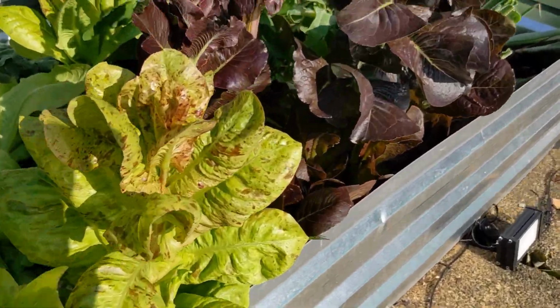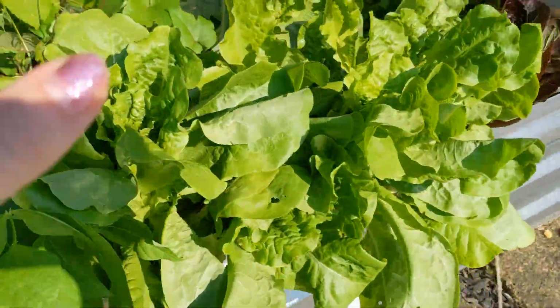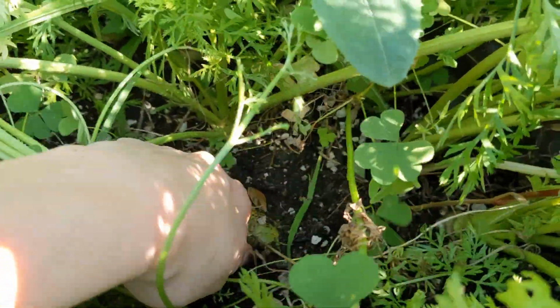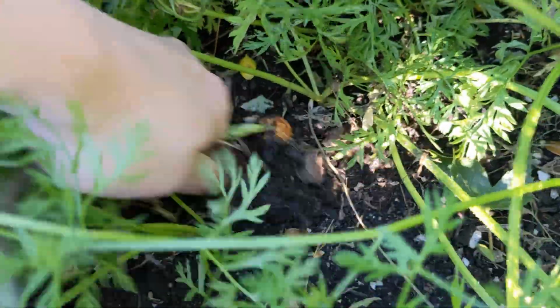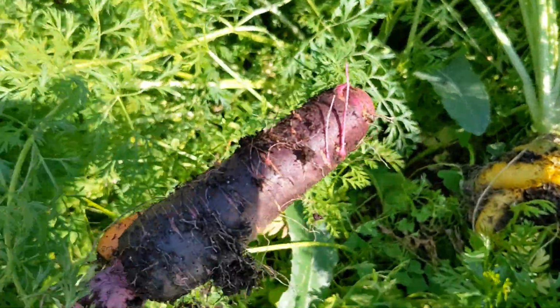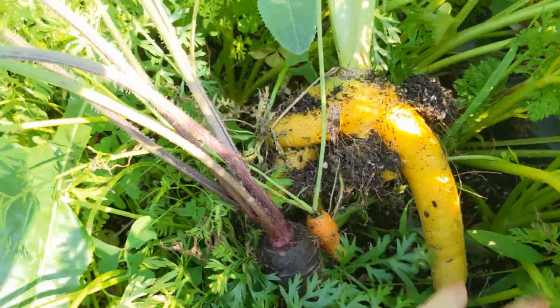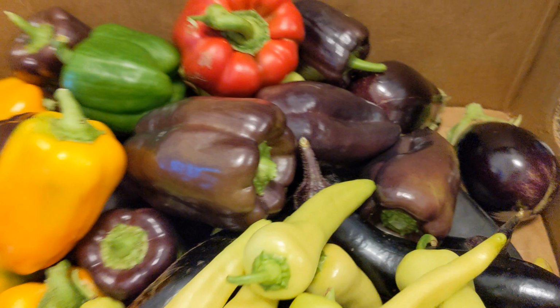I already picked some squash, eggplant, a ton of tomatoes, a ton of peppers. I'll show you that real quick. I'm about to start picking the lettuce, and I'll show you real quick a sneak peek of the rainbow carrots because I'm going to pick those last probably. There's a yellow one. I think this one's purple. Oh, yes. Beautiful, and I'll put some pictures in at the end too. I'll give the greens to the chickens. They'll appreciate that. And now I'll go back into the house and I'll show you the peppers real quick, and then I gotta wrap it up because there's too much to do.